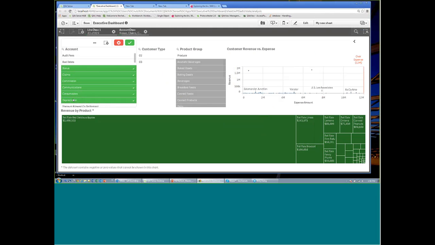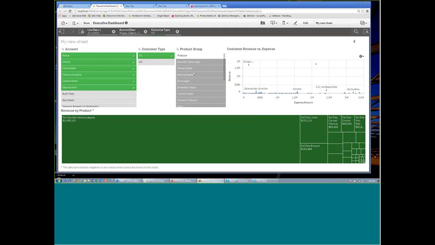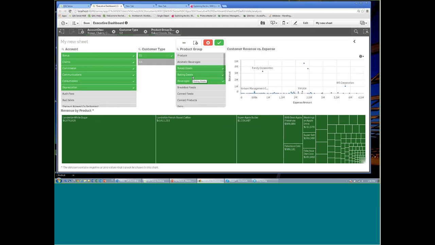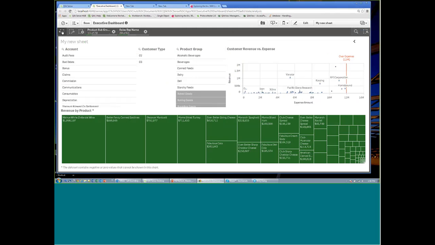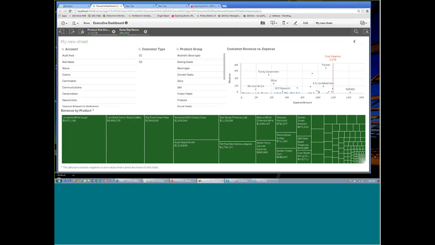And I can come in and start to make selections. And as I select, you can see everything is going to update. It's going to reflect the selection set. I can always move forwards and backwards through all my selections. And even my historical selections are driving the new chart that I just dragged onto the screen because everything's looking at that associative engine. So now I've got applications. I've got the ability to easily move through them. I've got end users who create their own things.